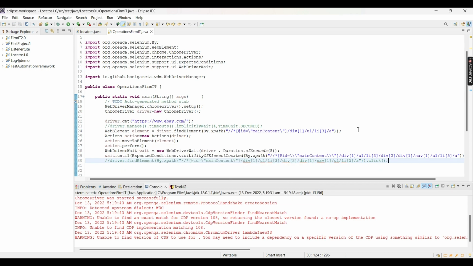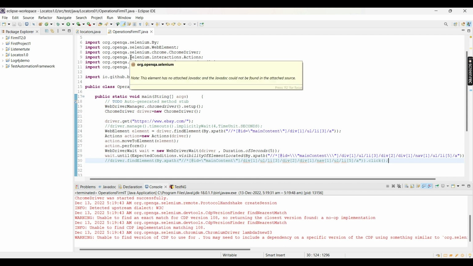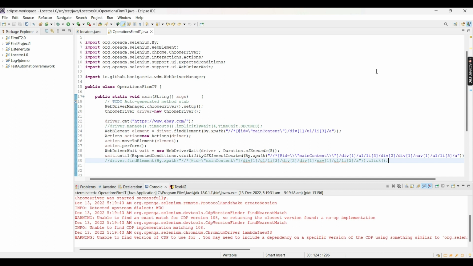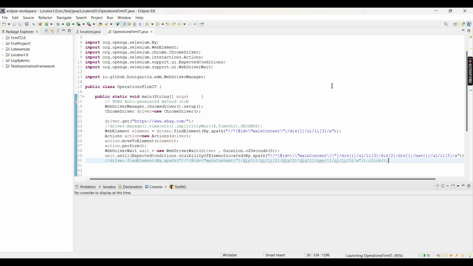Now our expected conditions have been set up, and the whole explicit wait is set up. The script is written perfectly because there is no error shown in the script. Let me run this script and show you whether it navigates to the electronics section and clicks the camera drones option.